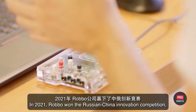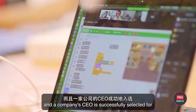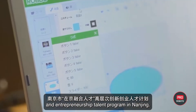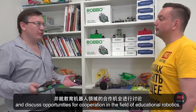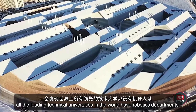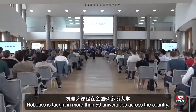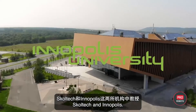In 2021, Robo won the Russian-China Innovation Competition and the company's CEO was selected for the Zaijin Mount Talent's high-level innovation and entrepreneurship talent program in Nanjing, where the first Robo Club in China has recently opened. If we talk about the older generation, all leading technical universities in the world have robotics departments. Robotics is taught at more than 50 universities across the country, as well as at the new leading educational and research centers Skoltec and Inopolis, which carry out both scientific developments and practical commercial projects.